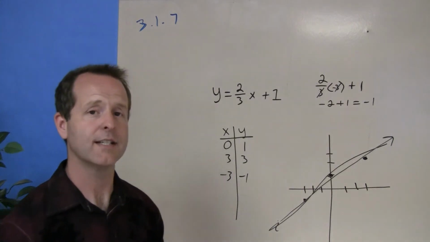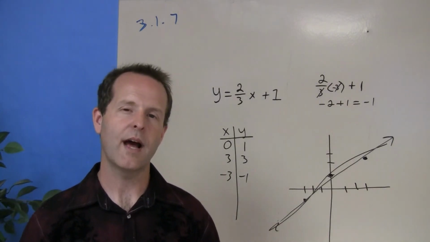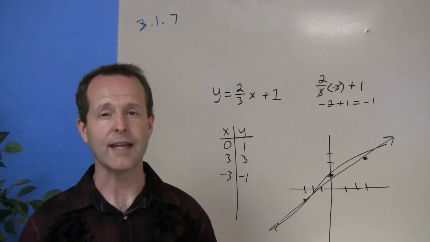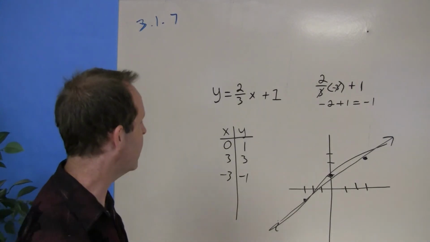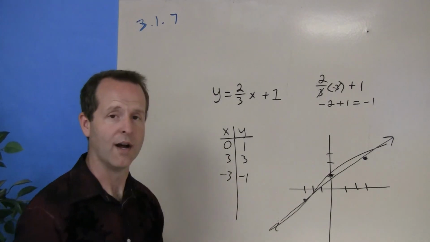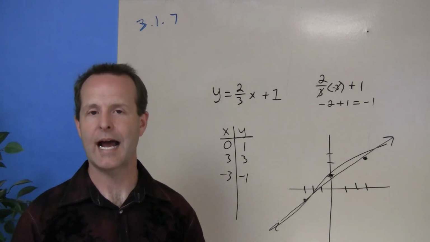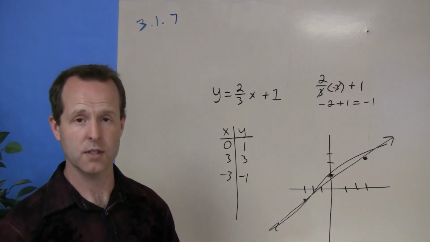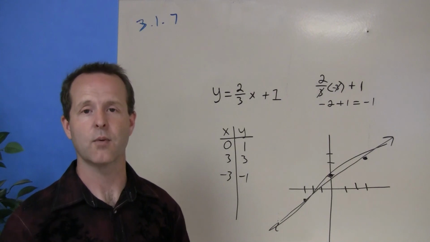Now it's a good idea to do 3 points. If I did 2 points, I would not be sure that I have the right graph. But if I had 3, and they all line up, then I know that I'm in the right area. Again, you could choose any numbers that you want. I just happened to choose 0 and then 3 and -3 because I saw in my equation that choosing 3 or -3 would make the fraction in the equation disappear.